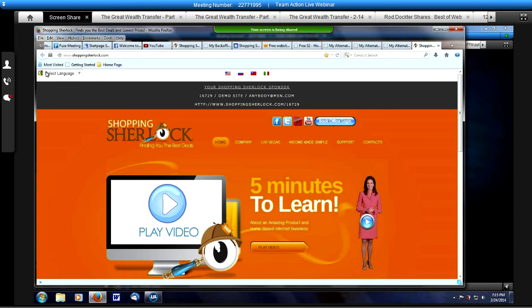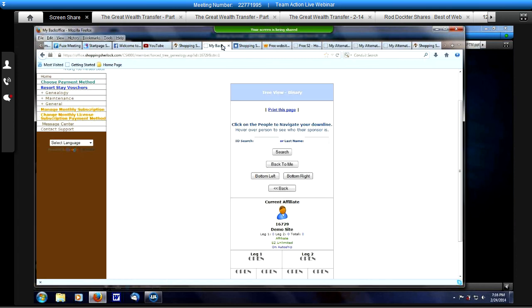This is a demo site that I just left. I was in the back office of that, and you notice it had the name, which is demo site. It had the address, the email address, and the website here with the ID number on it. So this is the information that will show just by simply clicking on those boxes in your back office.